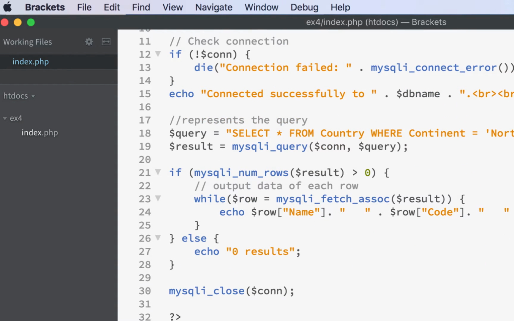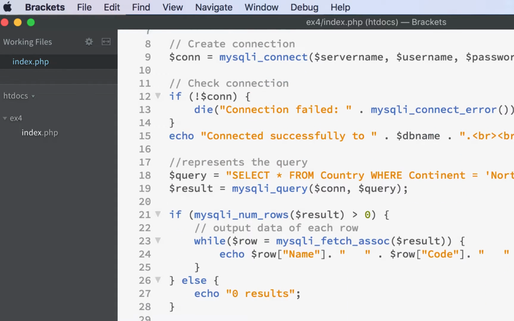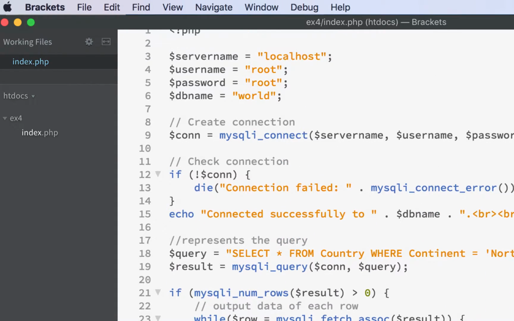And I think this is kind of the fun part, because we get a chance to connect with our database and write stuff to a page. And then, from there, there's a lot of different things we're going to be able to do.